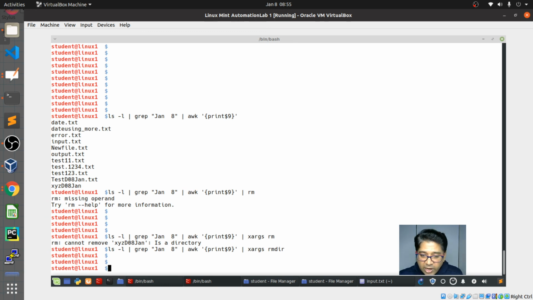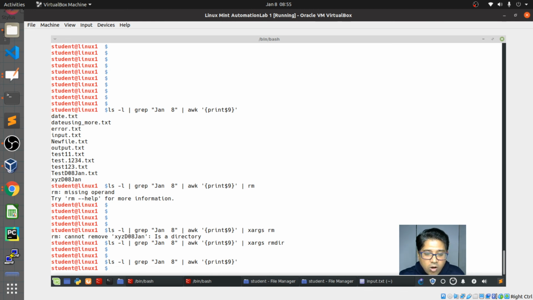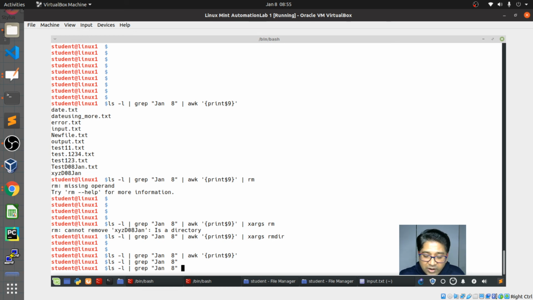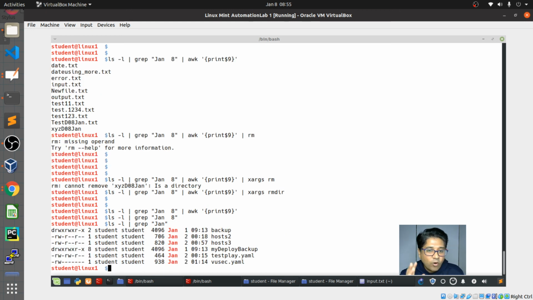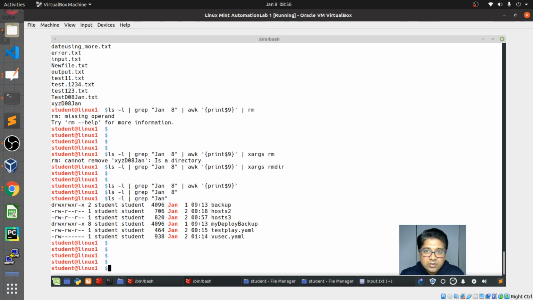Let's see if there is any file left with the filter command or not. Oh, there is none. There is no file left. So I'm going to go for Jan again, and we will see only the first Jan, second Jan data. Do you understand? Whatever we created today while studying all the things, they were removed by a single command. So what is the beautiful use of rm? Do you see that? Clear, guys? Yes, yes, yes.